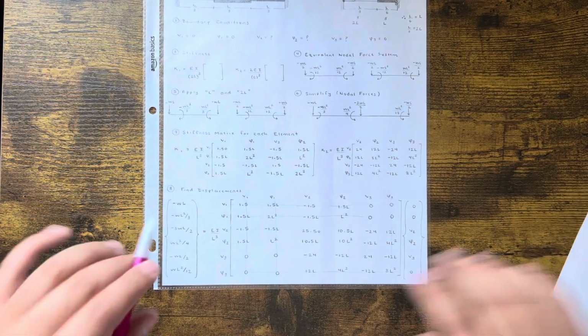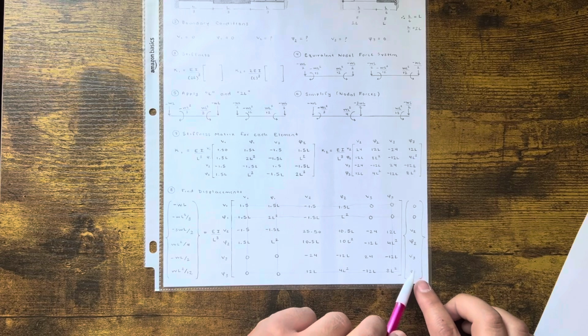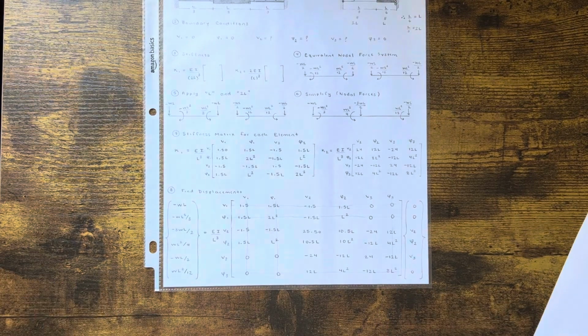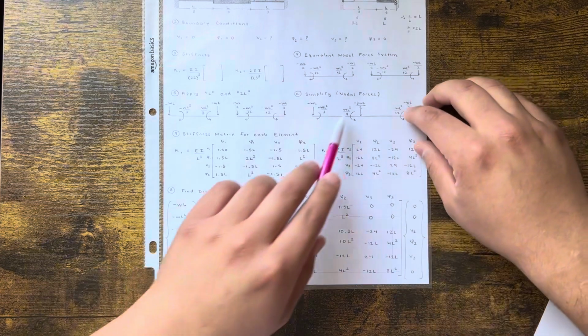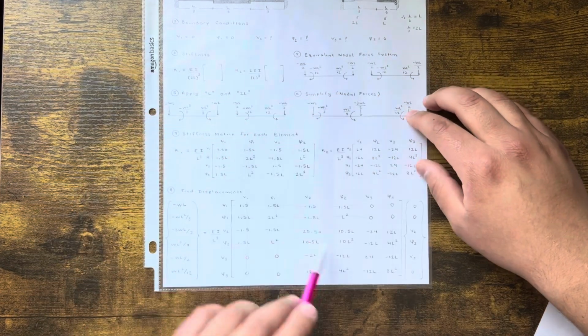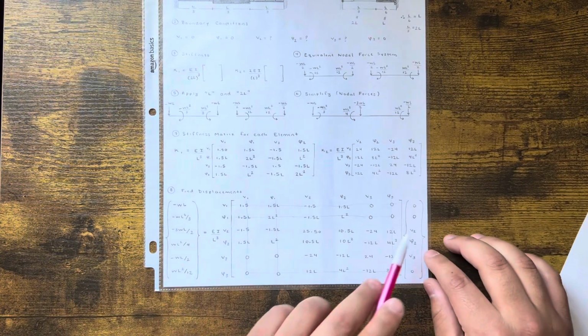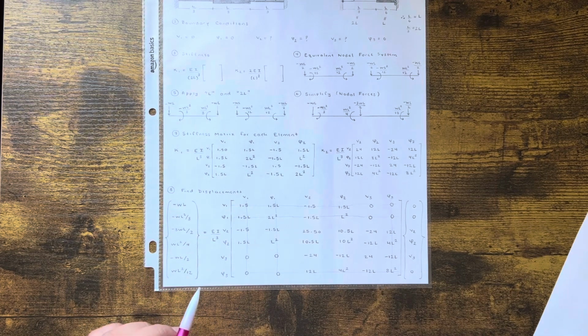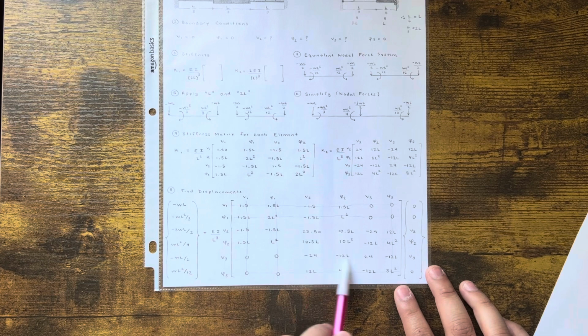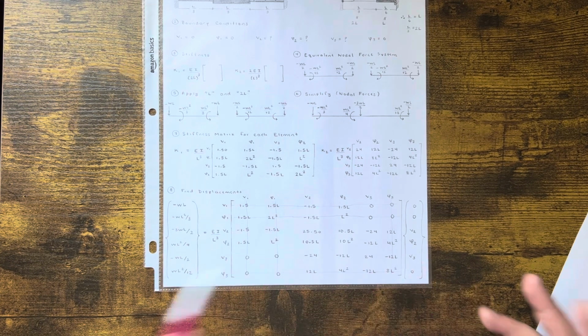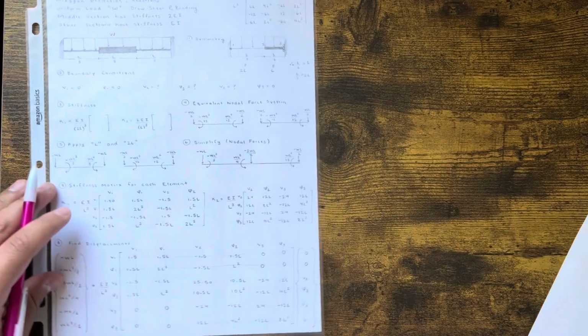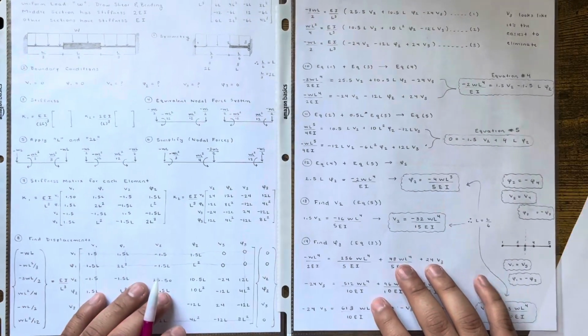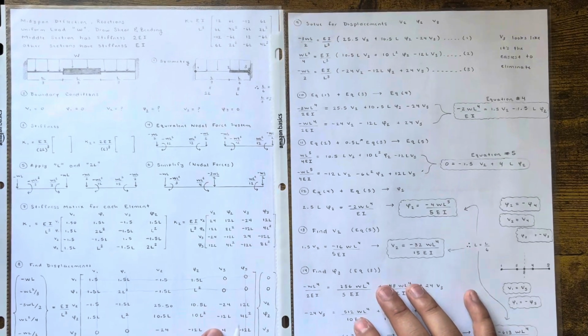Okay? Now, we're going to use these numbers to find these displacements. And I wish we had actual numbers. I hate working with variables. It's more confusing. But all I did was just plug in this as a vector, this as a vector, and then my stiffness matrix, obviously. So I'm gonna find V2, Phi2, and V3. Now that's gonna take some time because we don't have numbers, so we have to use actual algebra. But I'm gonna use this 3x3 matrix, this 3x1 vector, and then this 3x1 vector, right? Same rows, same columns. That's it. So I didn't write on the back, so I don't have to go back and forth. I wanna help you guys see this the best, right?